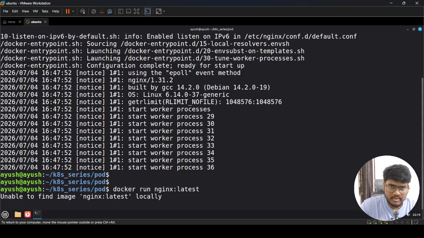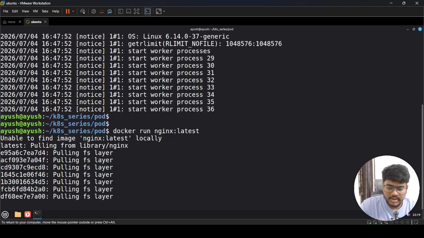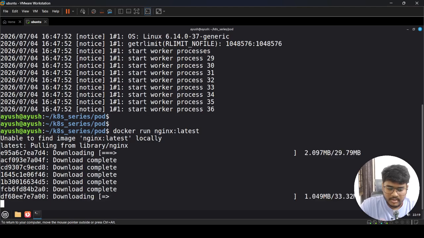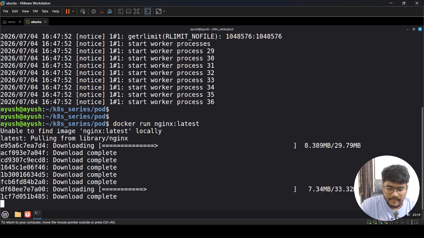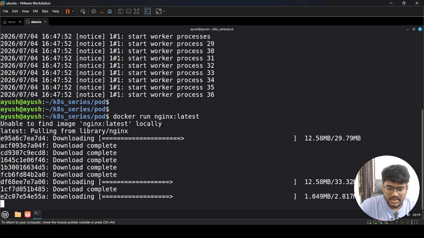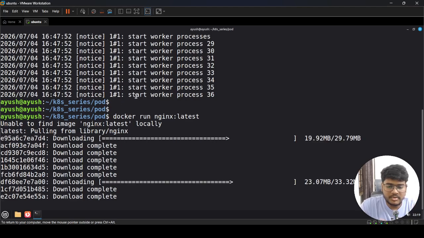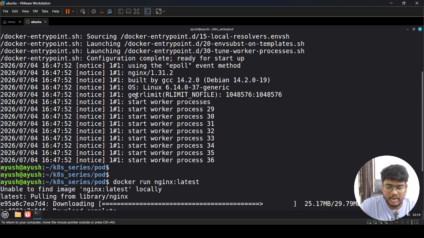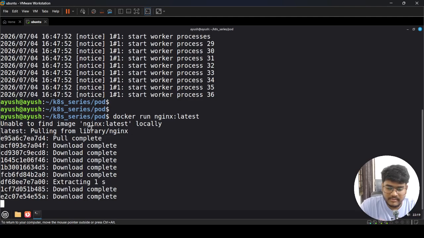So we'll just wait. I just want to show you what actually is happening. Once the image gets pulled, you can see the logs over here. Okay, just to make you understand what exactly is running inside the pod. So it's extracting, we'll just wait for it.